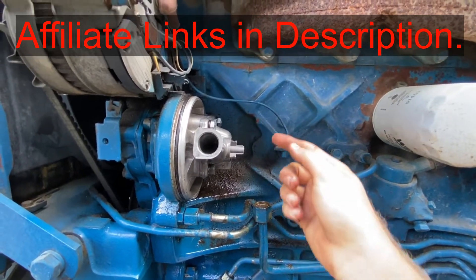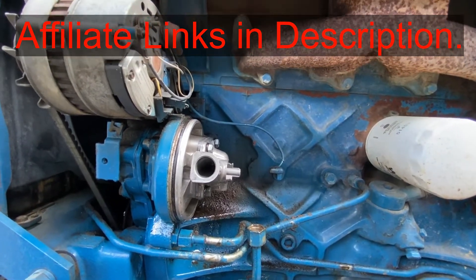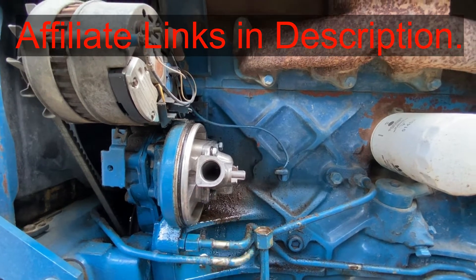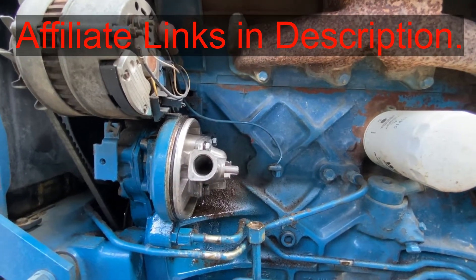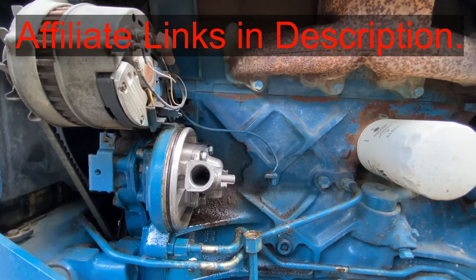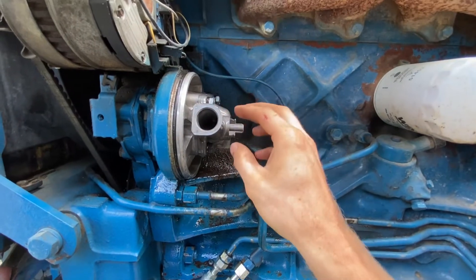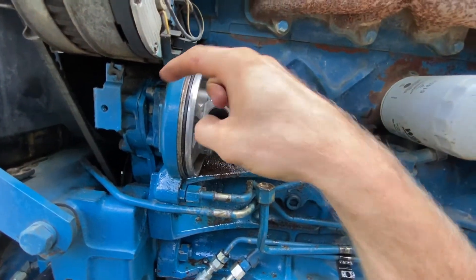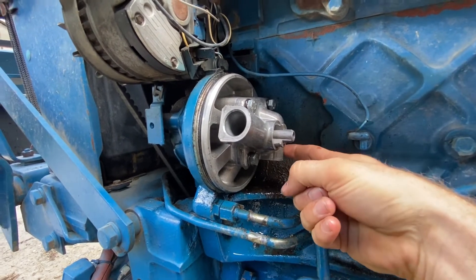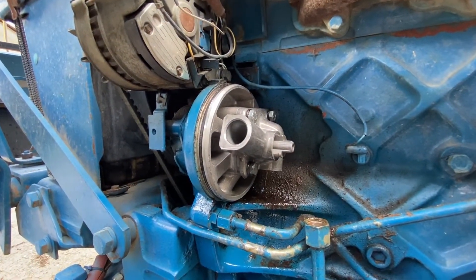If you're just replacing the filter, put your filter back on and reassemble. This O-ring right here can be taken out and changed — you should get one with your filter. That would be all for the filter. Now to get into those O-rings inside of here to fix this leak, I'm going to take out these four bolts. There's one back here by my finger and one right here.